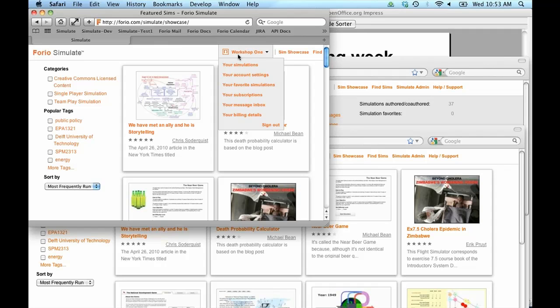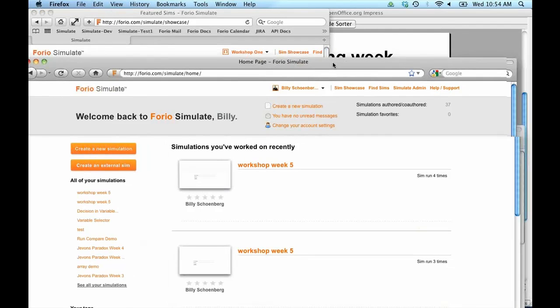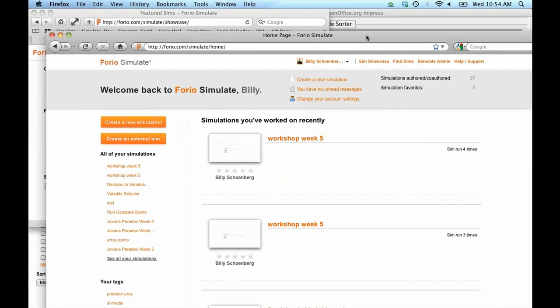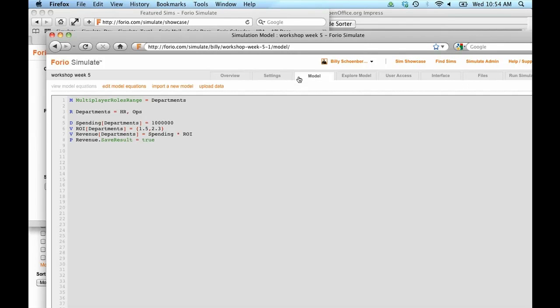And then I've got a question now about, could you save each player's parameter decision or just the result of the decision in a step? I'm actually going to ask if I can have a little bit of clarification on that question. So I'm assuming here that the question is around save results and how save results work. So if I come back to this simulation here, and I just got confirmation that that was, in fact, the right question.